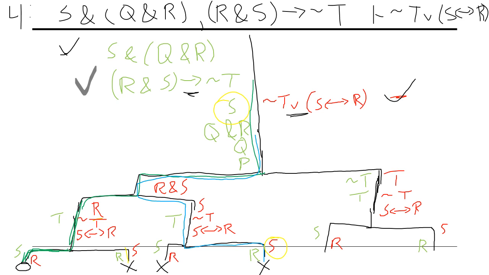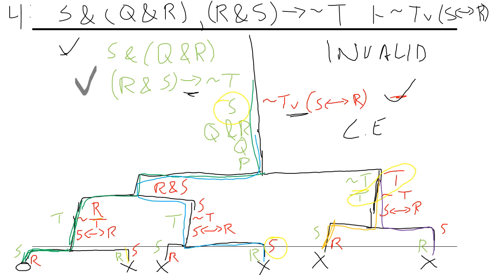Then we have, actually, I know all of them are going to close off because I've got these two T's here. So as I go up through this one, I'm going to run into those two T's there. As I run up through this one, I'm going to run into those two T's there. So they're both going to cancel out because of that. Now I do have an open branch, so this is still invalid, and I need a counterexample for it. And I've got, let's see, Q, R, S, and T. So Q, R, S, T.